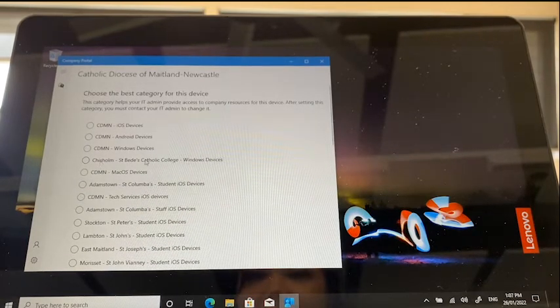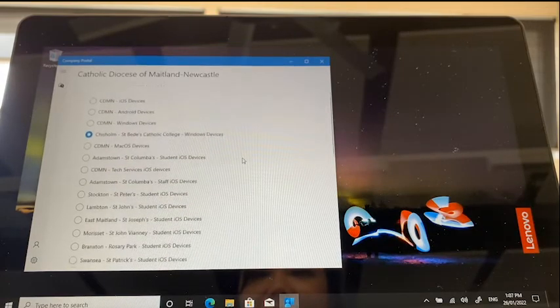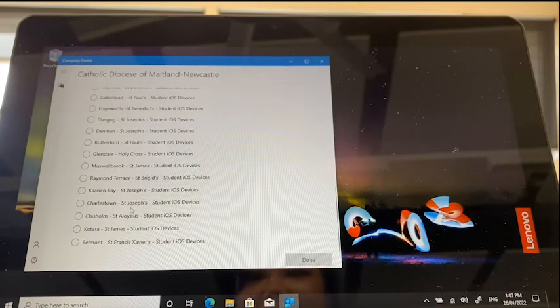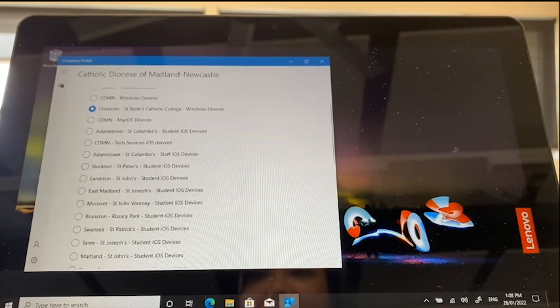That's going to ensure you get the right setup for our school. It's the fourth option down, and there is another Chisholm option. It is for St Aloysius, so please make sure that you have chosen the St Bede's option, because there are different devices that are not Windows devices there. Once you've clicked that, please click Done.